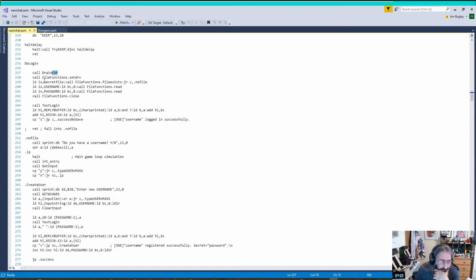Again, drains the ASP, loads the file up, reads the username, reads the password, closes the file, tests login, and then puts that into a buffer, gets a reply, and then checks if there's an S in a specific point, which gives us a success.